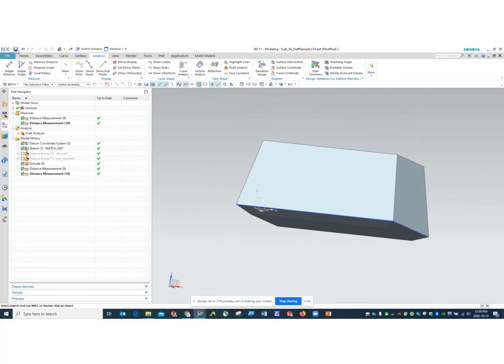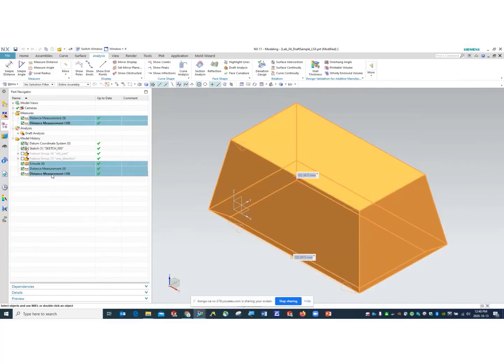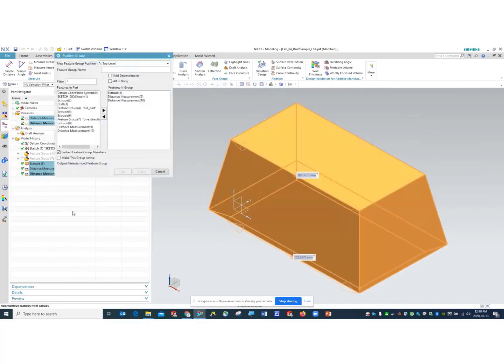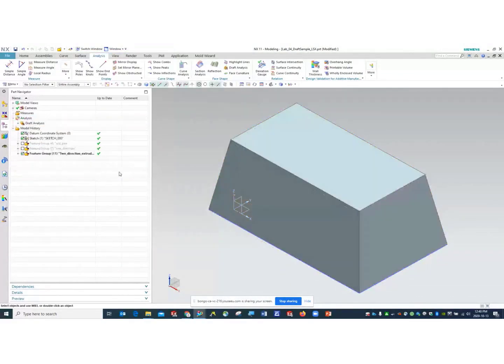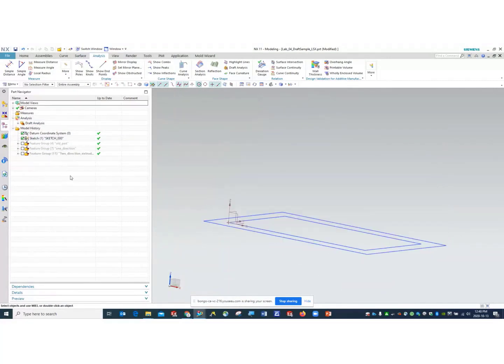Okay, I'm going to save this. Let me say new. Draft.